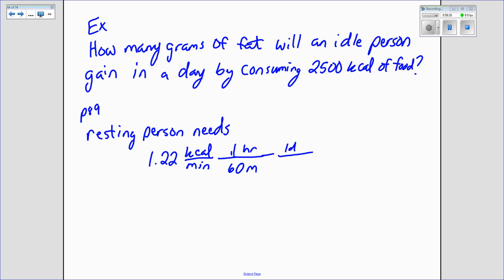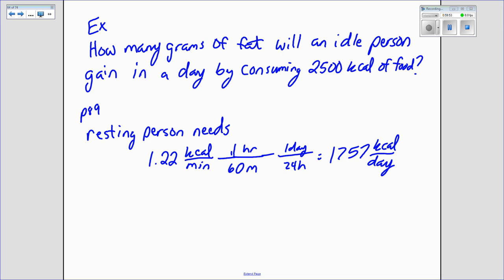And then in 1 day there are 24 hours. And so that gives me the total amount of calories that they need for the day. This is just sitting around, just 1757 kilocalories per day. That's one of the most fascinating things to me, is that so much of your energy consumption isn't really based on your activity. Most of it's just based on who you are, that this person needs 1,800 kilocalories per day.